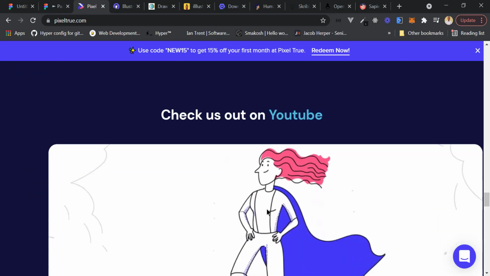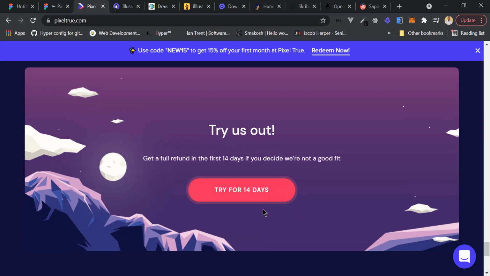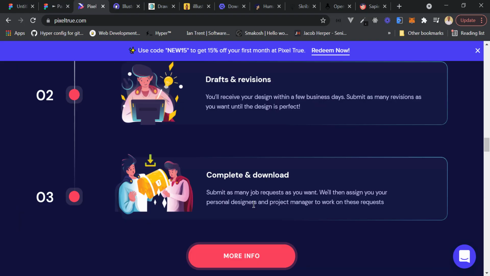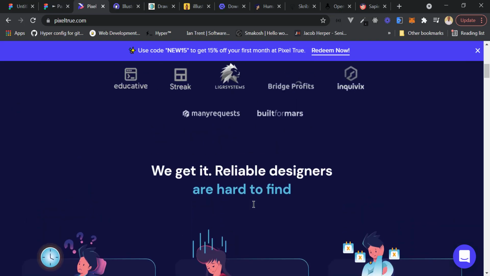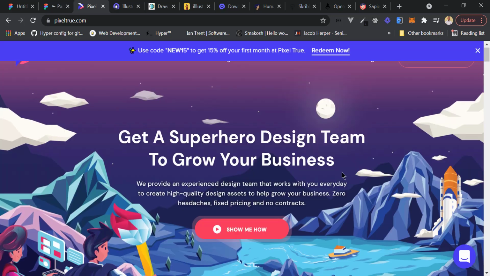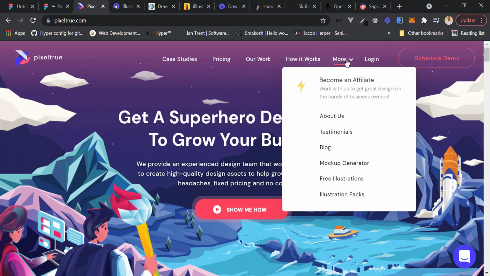To get the illustrations, from the drop down menu under More, click on Free Illustration.